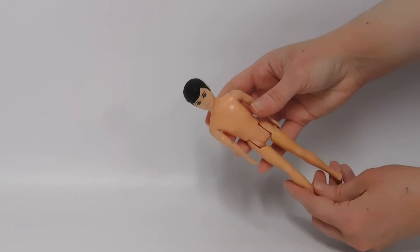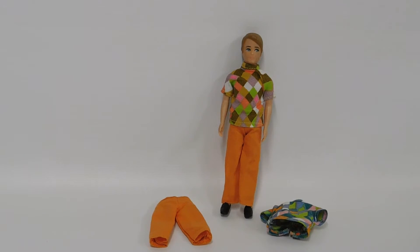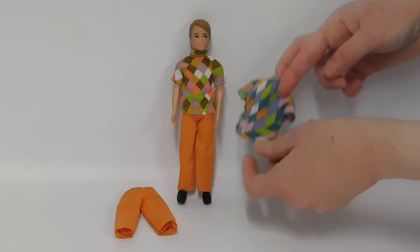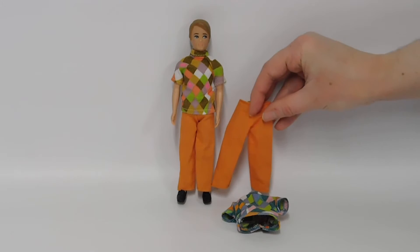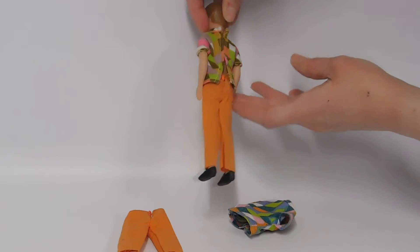This is Ron, another man from the Dawn Universe. They made two different versions of Ron — one was supposed to have a chubbier face and one a thinner face. I'm not actually sure which face this guy has, so if anyone knows, please put it in the comments section. Each version of Ron came with a slightly different outfit, and this collection had one Ron but two different outfits. The two shirts have a similar print, different in color and slightly different pattern. The pants are essentially the same, though one pair has a small blue dot on the back side.